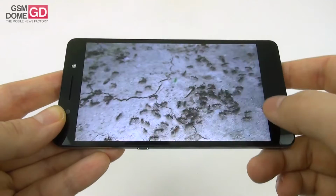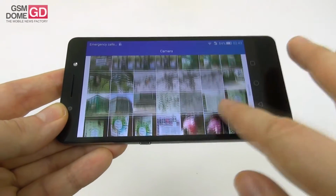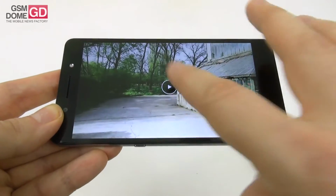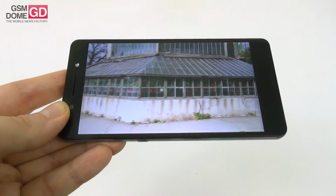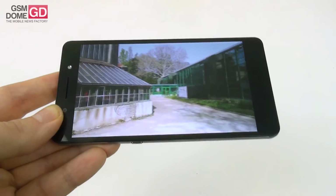I also have to mention that one of the videos I took with this camera was taken in the exact same spot where I tested the Samsung Galaxy S5, and this phone films less impressively than that one. These are the exact same areas filmed with that model, and the video capture is underwhelming compared to the S5.